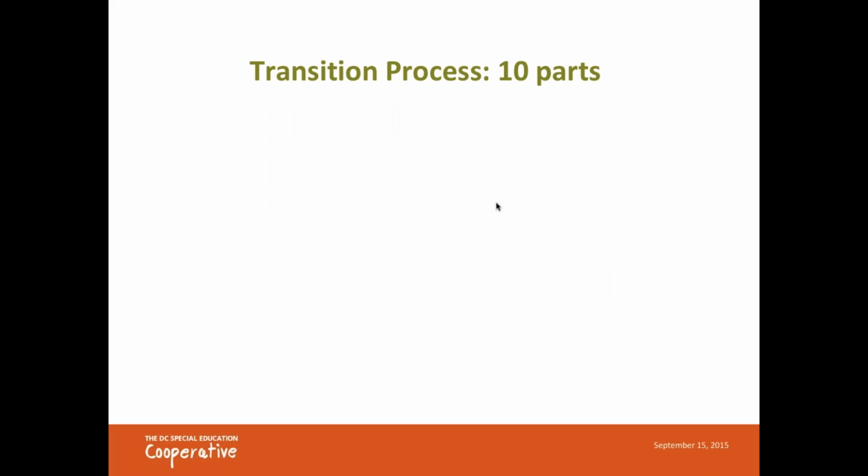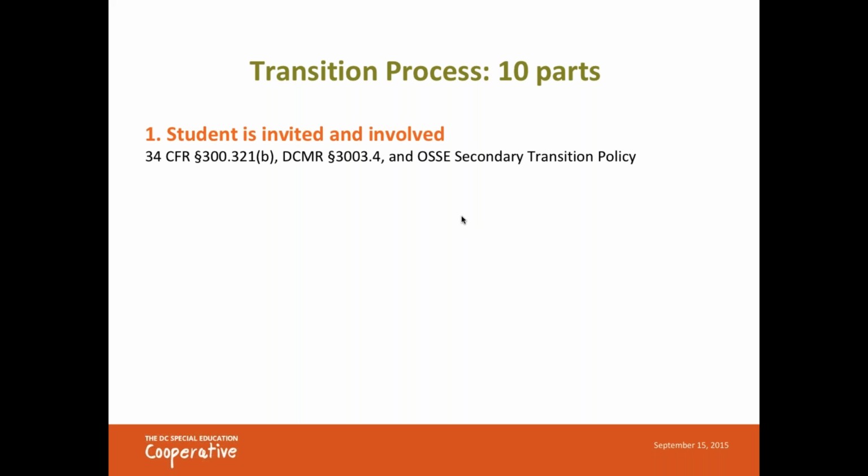We're going to look at 10 parts to the transition plan. What you'll see is under each part, there is a reference to where it is found in the law. I did not explain the law nor write the law, but knowing that you could look it up with the reference listed. So the first step, the student is invited and involved.